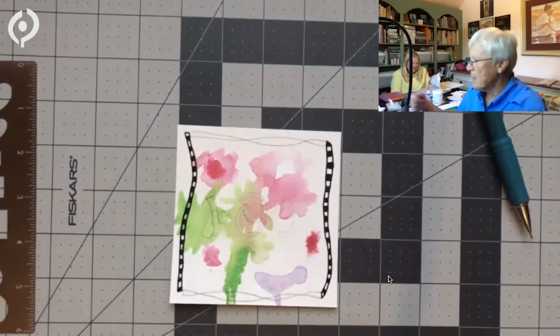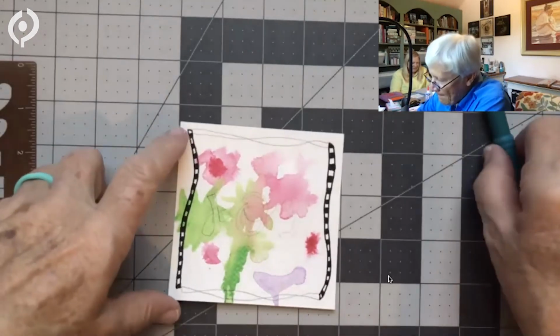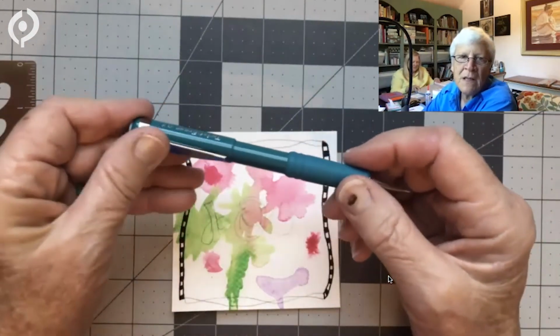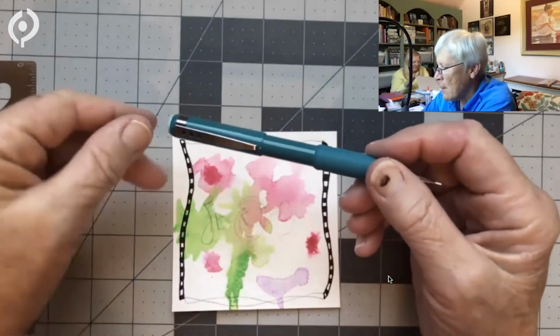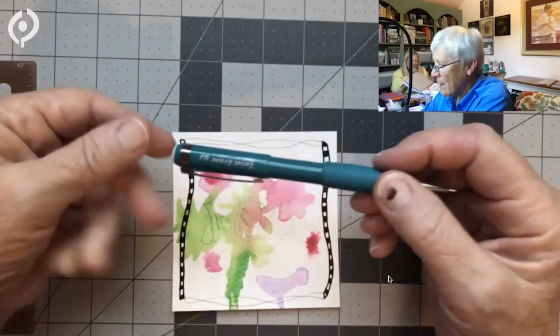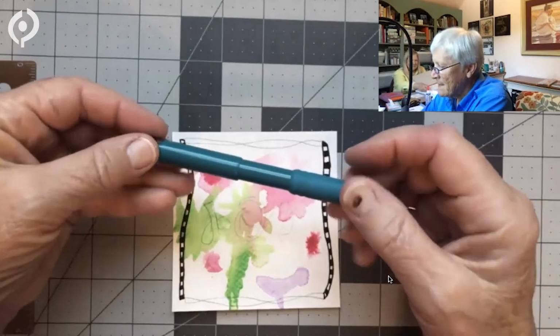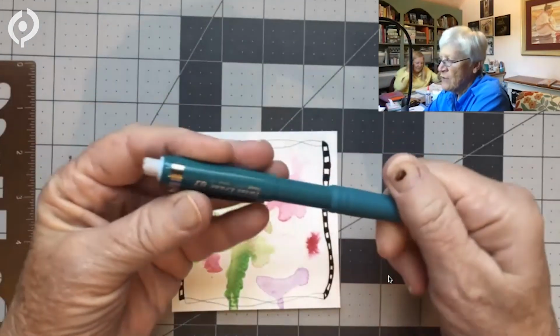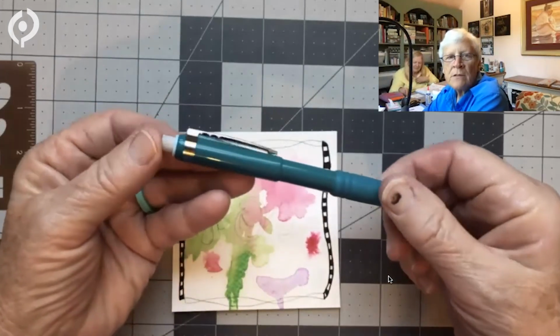Now I'm going to double check in my pencil. Oh, and by the way, I think you guys know that the white erasers are really lovely for not leaving marks on your work. And so these Pentel mechanical pencils, they actually feature the white. It's a good white eraser.